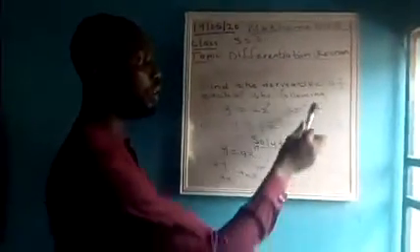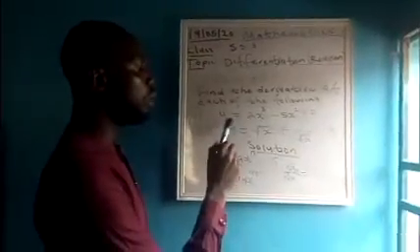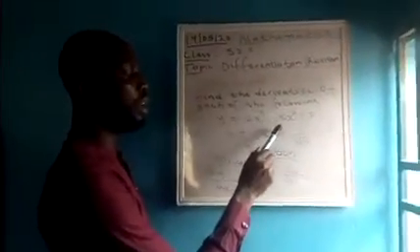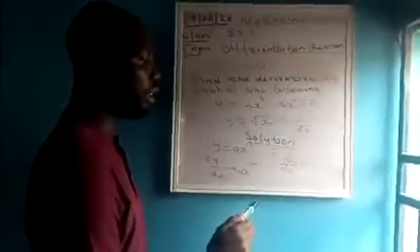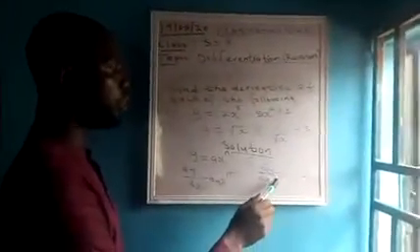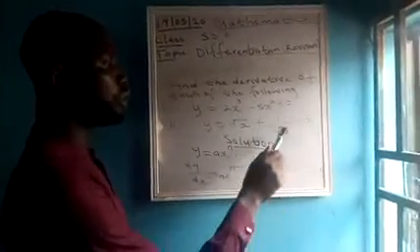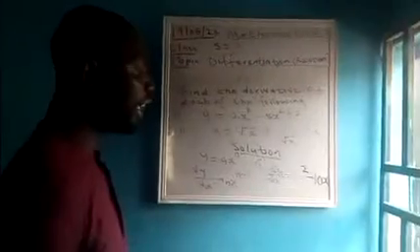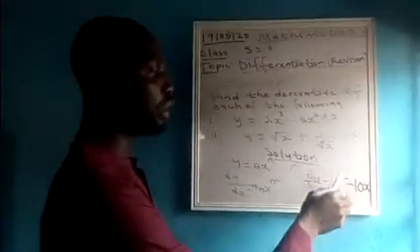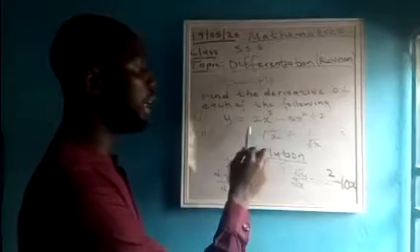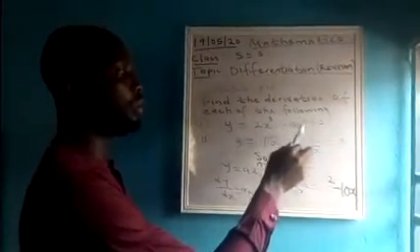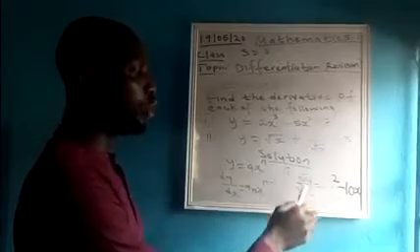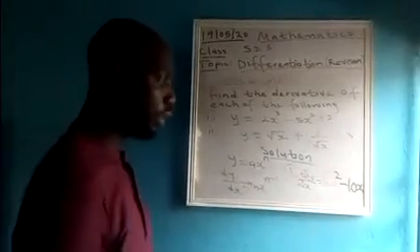The derivative of any constant number is 0. So the derivative of y, which is equal to 2x raised to the power 3 minus 5x raised to the power 2, when you apply the general formula, dy over dx is equal to 6x raised to the power 2 minus 10x. And the derivative of any constant number is 0, so that's why I did not write the 0. The final answer: dy over dx is equal to 6x raised to the power 2 minus 10x.